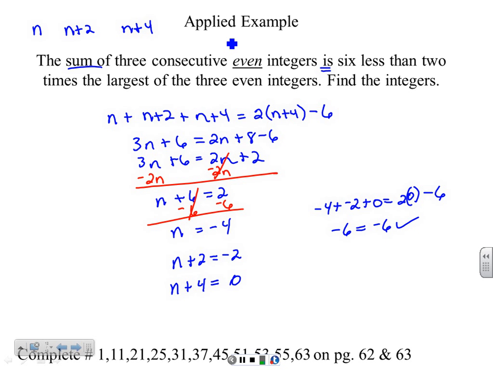Alright, so what I would like for you to do is try to do these numbers on page 62 and 63. If you have questions, look back in the video or look in your book, as it is an excellent resource. All of the answers to these, since they're odd, are in the back of the book if you need to check your work.